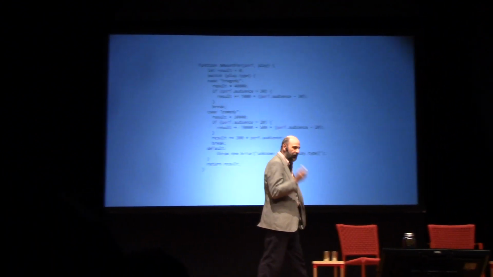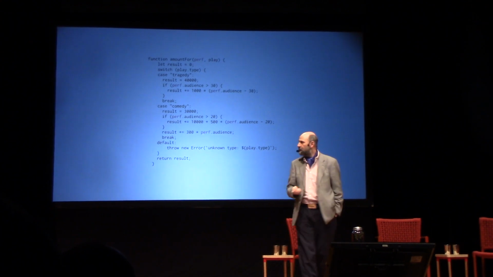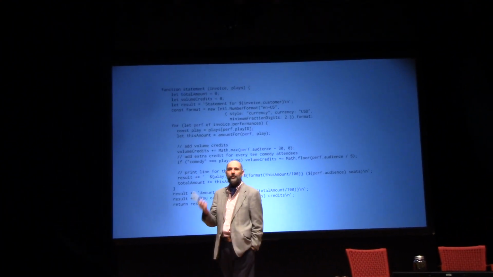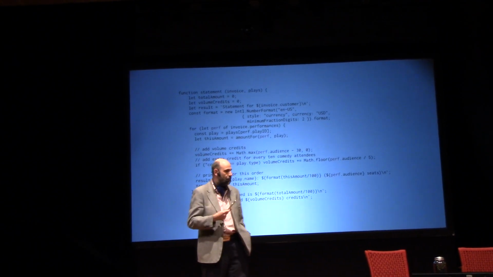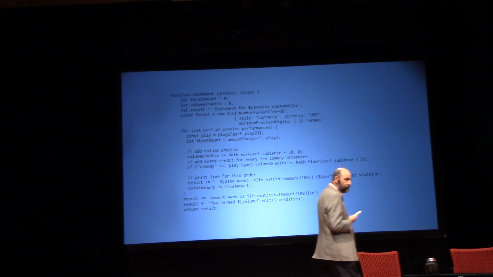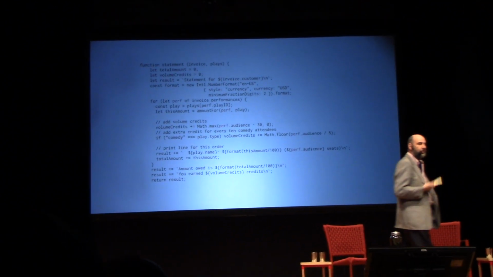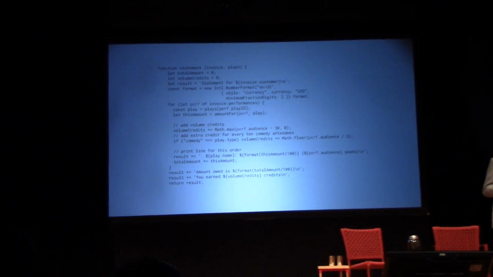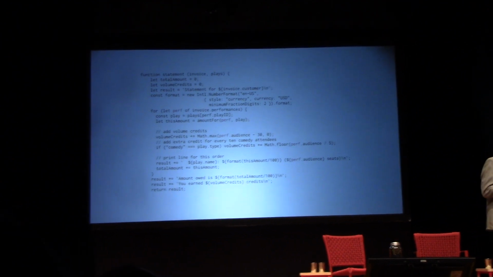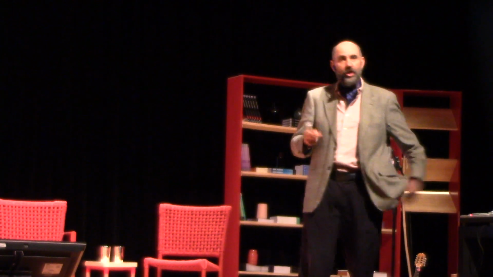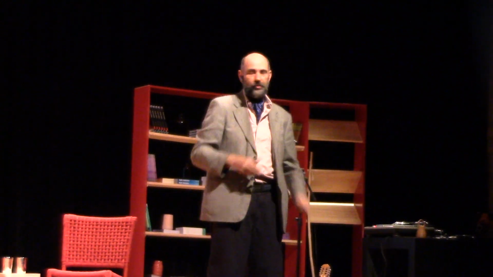So again, I do a rename, but before I do it, I need to figure out how it's being passed in, because this is a value that's coming from outside and being passed into it. So I look at the context, I see how it's used in the broader program, and I say, okay, it's been passed in because it's something that's going through a loop. Perf then makes more sense as a loop variable, because I'm often comfortable with shorter loop variables, because they're only using a small section of the code.